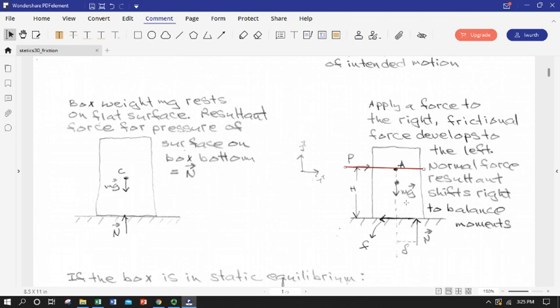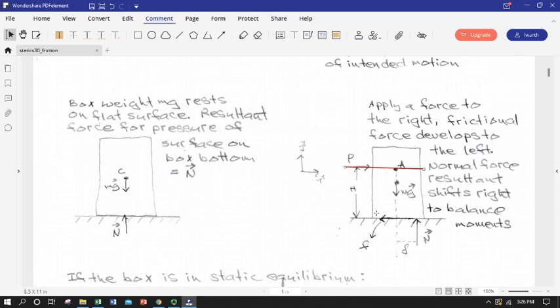Now, this is statics. We're assuming that our frictional force is going to keep us from moving, so we stay in static equilibrium, but now we have a force, and we know that friction is going to have to oppose it. Okay, so our imminent motion, or the direction of motion that the body would want to have, is towards the right, so friction is going to work towards the left, opposite.